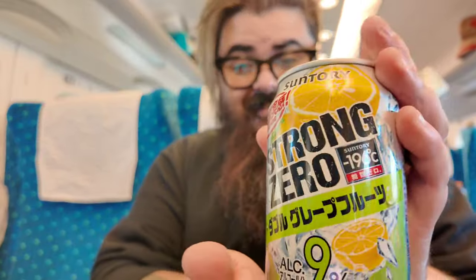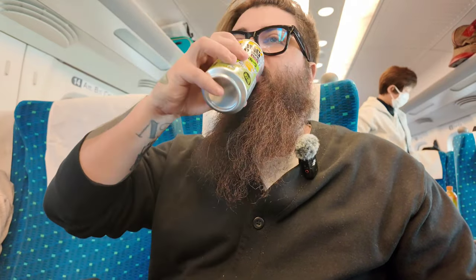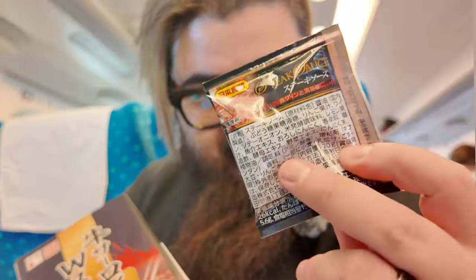Start this off right with a Noon Strong Zero. These things are dangerous. It just tastes like lemon. Lemon soda. We are going to start with the steak bento. It's nice because it comes with a little steak sauce as well.